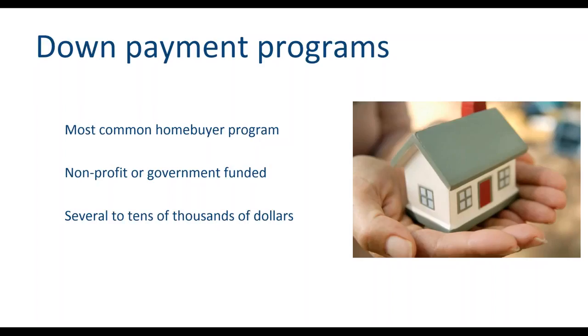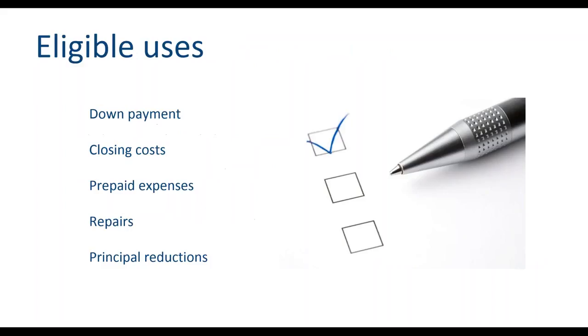So down payment programs from state or local governments or nonprofits offering several to tens of thousands of dollars. What can those dollars be used for? Well, it depends on the program, right? All of these requirements depend on the specific program and their guidelines and their requirements and their funding source and so forth. But generally, down payment, that's obvious.